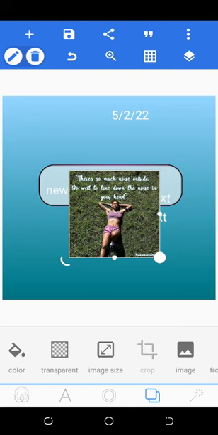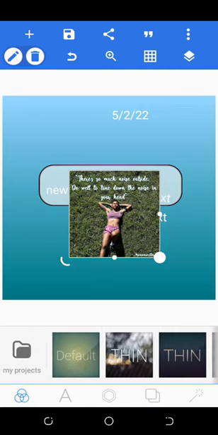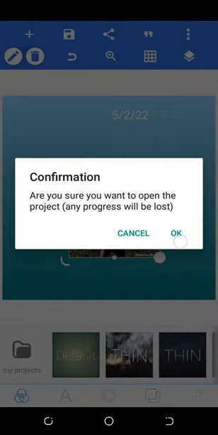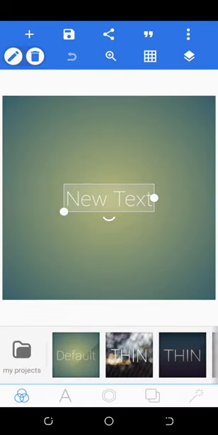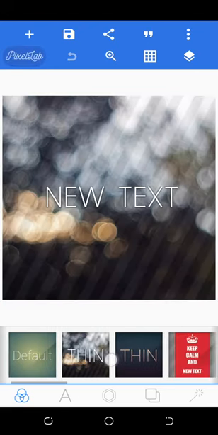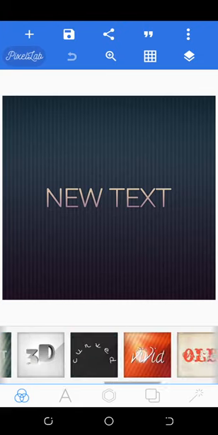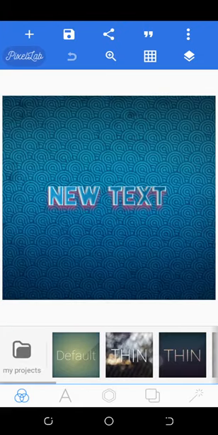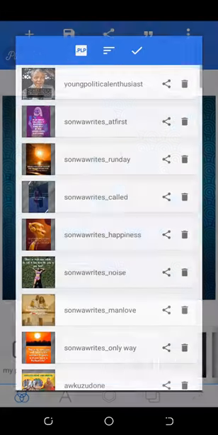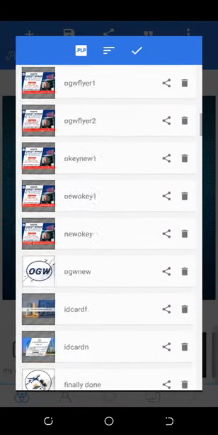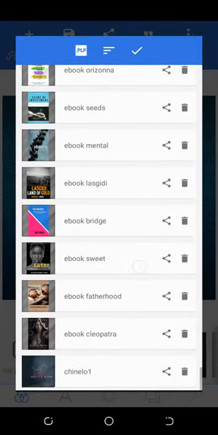Then this here is for your project. If you click on this, you will see default. You can take it back to the way it was. Default. You see that? So that's default. You take everything back to the way it was. There are different seats, different defaults, whatever it is. So this here is my project. These are some of the things I've worked on.